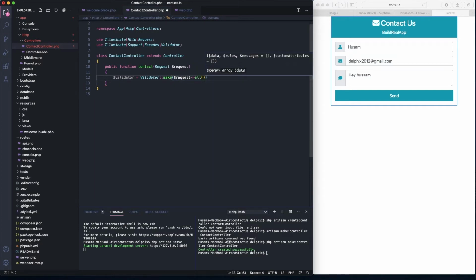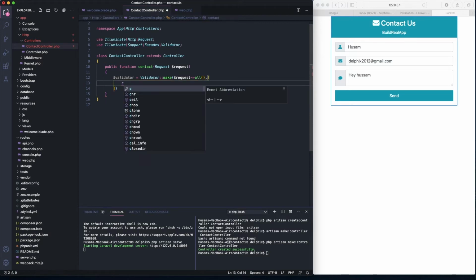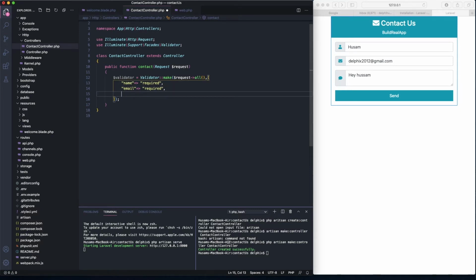And the rules will be an array, for example, the email will be required, and let's say, for example, we need the name as well, and finally we need the message.